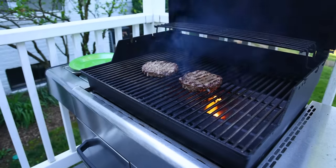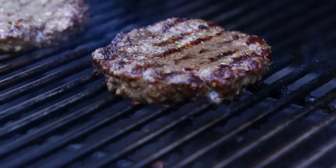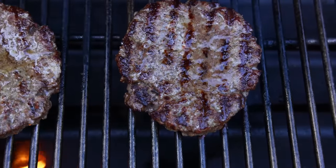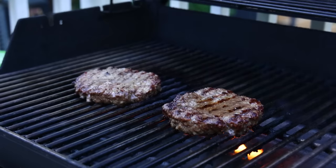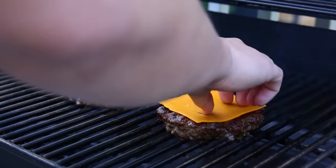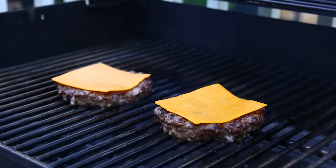I like to cook burgers most of the way on side one to get them firm enough to flip safely — side two needs half as much time. If you see a little juice pushing to the surface, that means the inside is going to be about medium. If you see a lot of juice flooding the surface, that means the burger is gonna be cooked all the way through by the time it rests, which is how I want it. I am not a fan of pink burgers, and there's some health risk there too. I gotta melt my cheese.